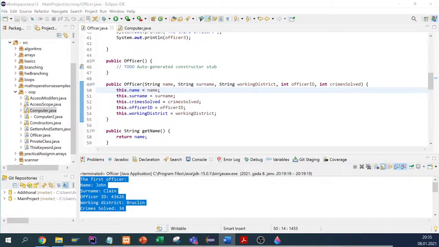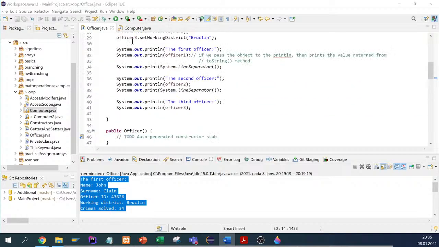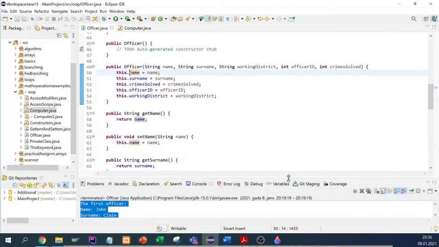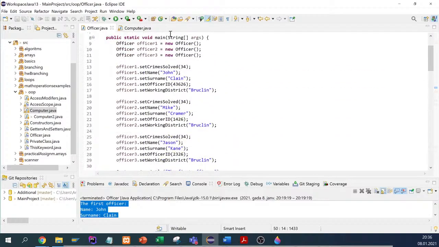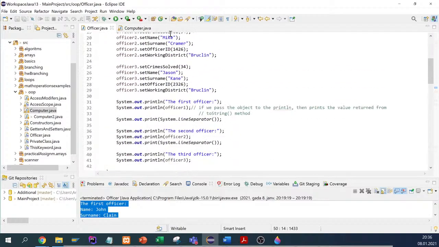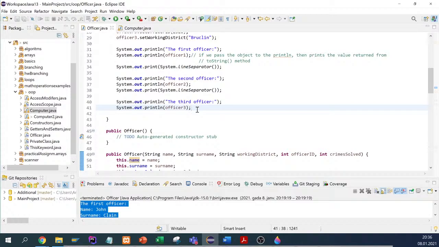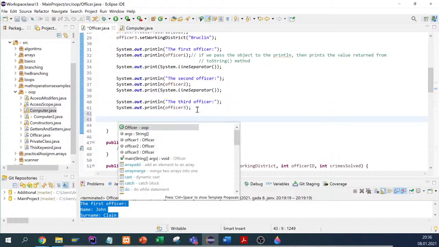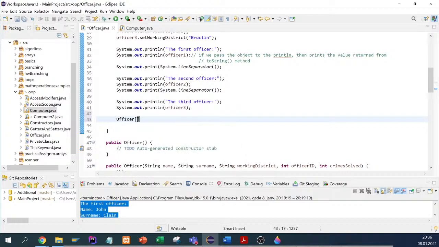Alright, so next we need to create a new array with the type officer. So let's create the array. Officer, and the district 99.